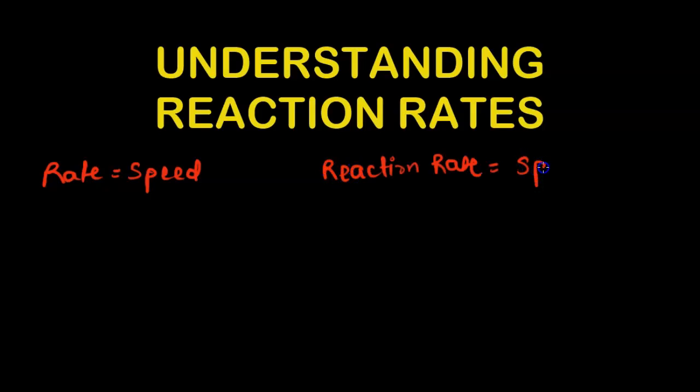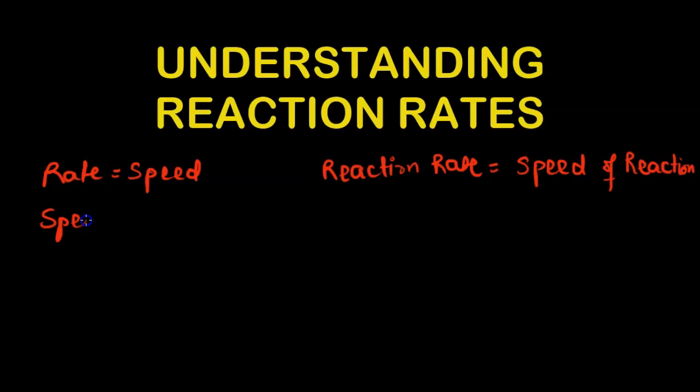Hey guys, in this lesson we will understand what reaction rates, or rates of reaction, are. We will also understand their types and how to do calculations related to rates of reaction. First of all, let's understand the word rate. Rate means speed. Therefore, if we're talking about reaction rate, that would be equal to the speed of reaction.